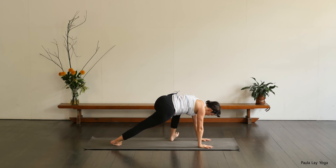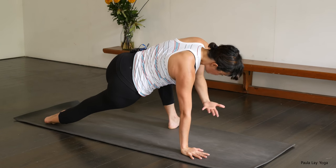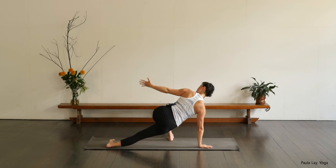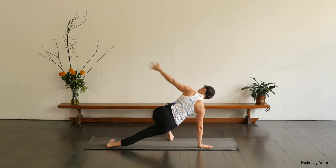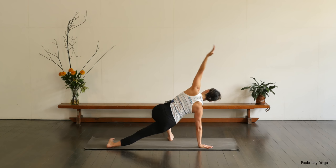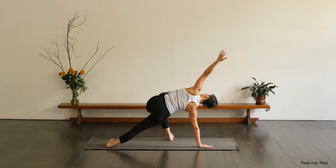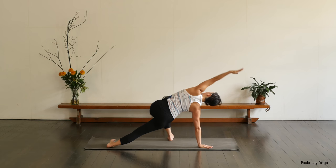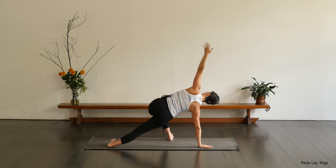Step this left foot, it's about a third of the way down, come to the outside edge of that right foot, taking that left hand towards the back edge of the mat, coming down with the hips. Take an inhale, lifting the hips up as you bring that left arm up and over, and then exhale to lower down. Inhale, lift it up, and exhale to lower. Let's do two more. Inhale, lift.